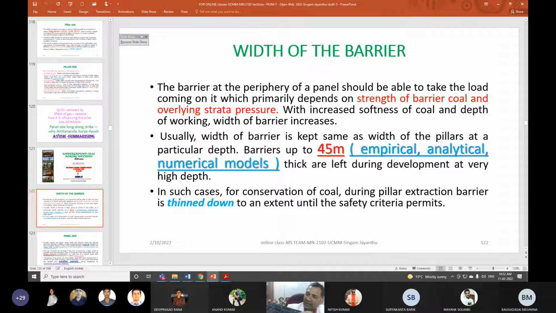Now just to make it more understandable for you, my beloved students, even you can consider this as a total panel, right? And even this barrier pillar, I can keep without any connectivity like this, right? Without any connectivity like this also I can keep, and then that will have better stability. That is the meaning of it, right?